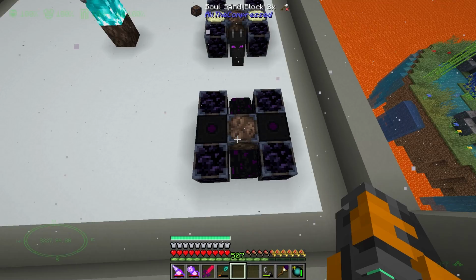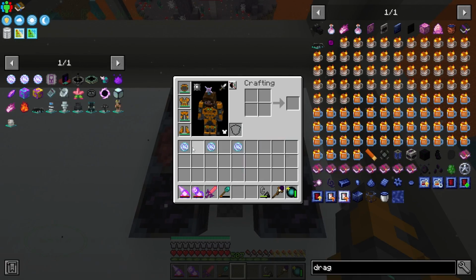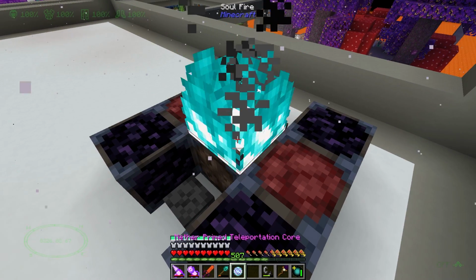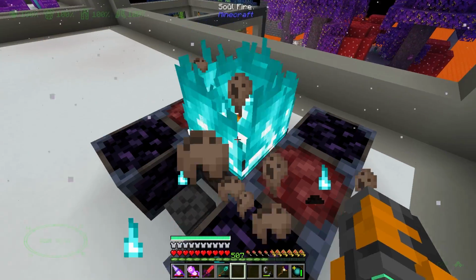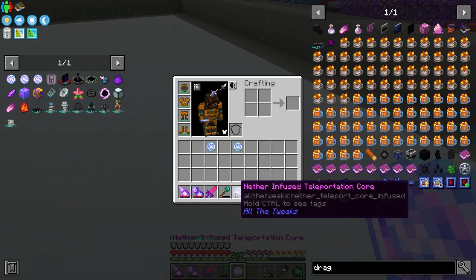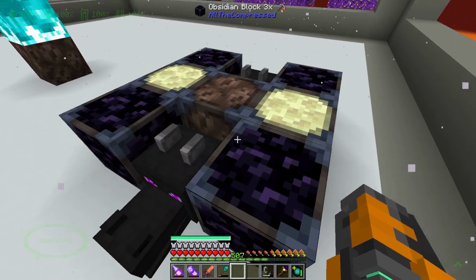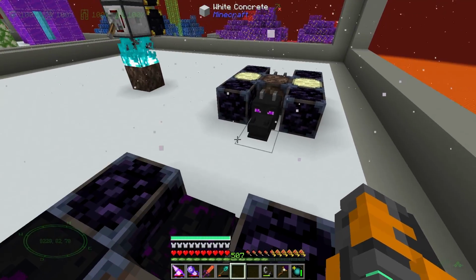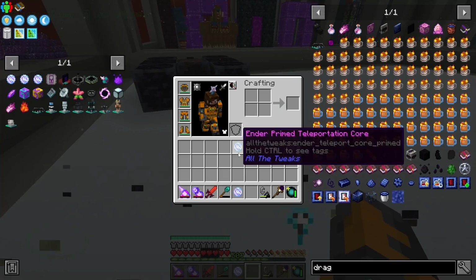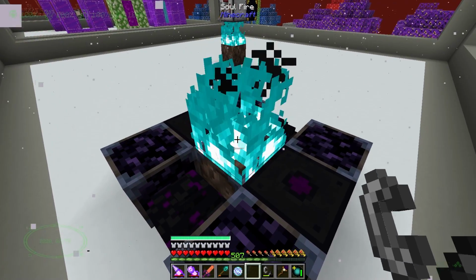So let's go ahead and do this one first. This is probably the cheapest one to make. So this is going to be the nether one. So all I have to do is light this middle block just like we did last episode, and then we should toss it in, and boom. There we go. We get ourselves a nether infused teleportation core. And then the same thing needs to happen for this and this. So this one just needs to receive the draconic. There we go. And then last but not least, oh boy, the ender one.